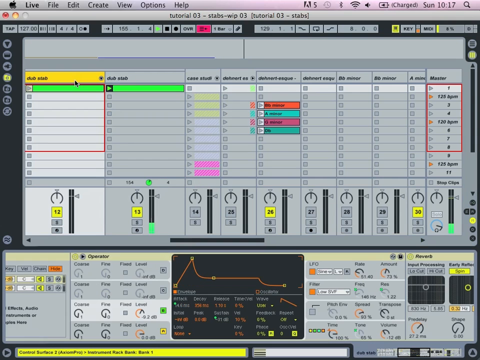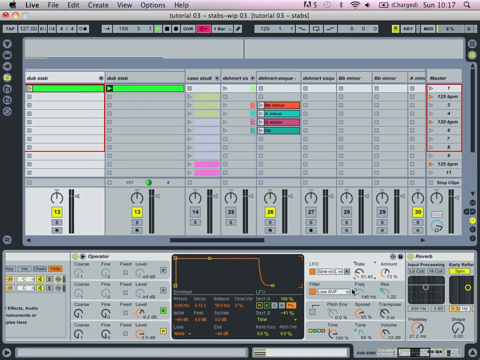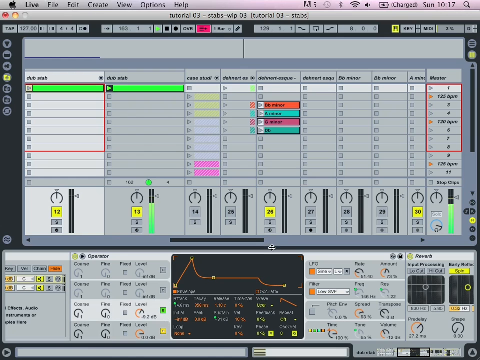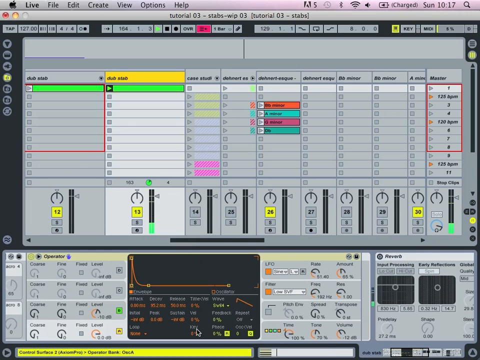Let me just check how the settings correspond to the actual original. So I'm going to go back and give us a bit of sustain.